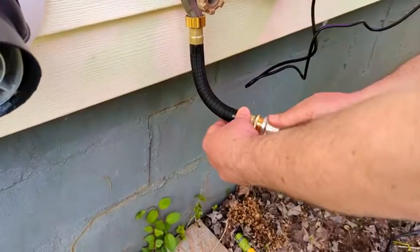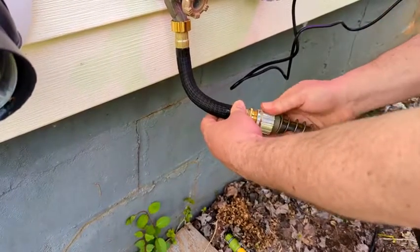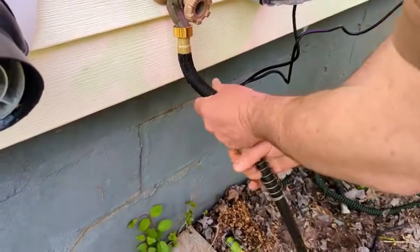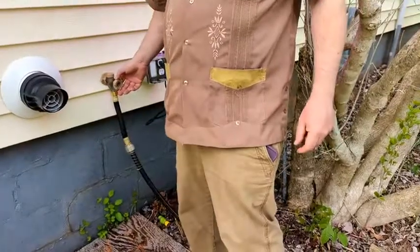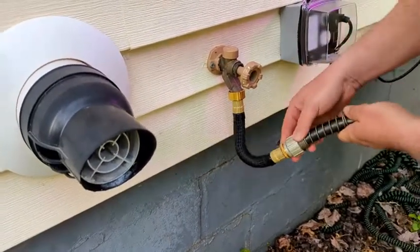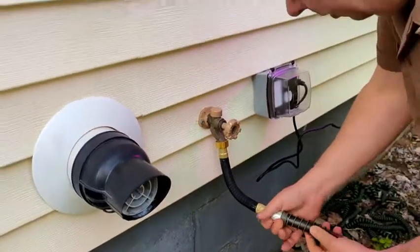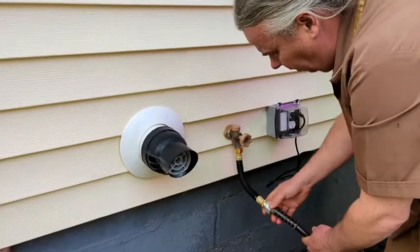It's a really cool feature to have. We'll just hook the hose on and put water into the whole system. Now that we have the water in there, you can still see that it easily moves in all directions — super flexible. Really awesome to have that pigtail in there and it really holds the water well.